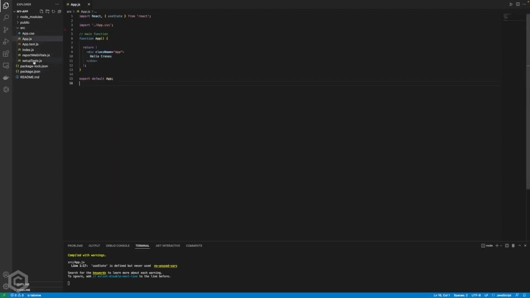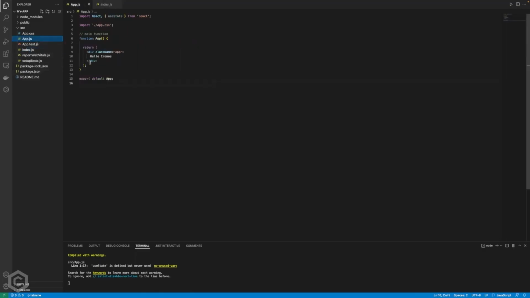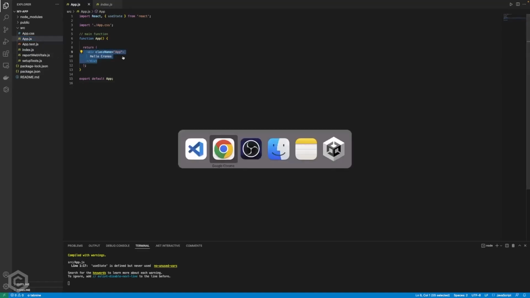And another thing is, what I did is I just replaced the standard CSS with the antd CSS, as you can see in here, antd/dist/antd.css. And that's the one that I'm going to use primarily here in the app. Right now, I just have a Hello Cronos text on the app.